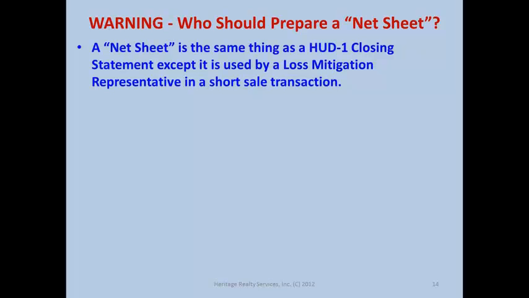It's simply a HUD-1 closing statement in most cases that's used by a loss mitigation rep on a short sale transaction, so that he knows when the closing comes exactly how much money he's going to net out of the transaction. In some cases, they have tiers of discounts that they give. You wouldn't know this by the silliness you get into negotiation on these short sales with, but literally the lower the price that the loss mitigation rep agrees to, the lower his commission, so to speak, his payout, his bonus, based on that particular transaction. And they go by percentages.